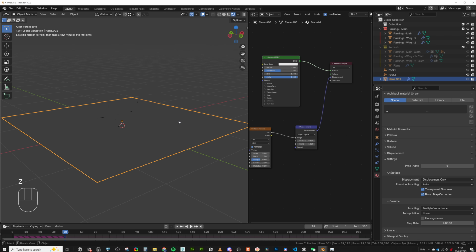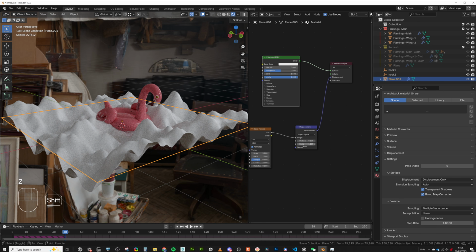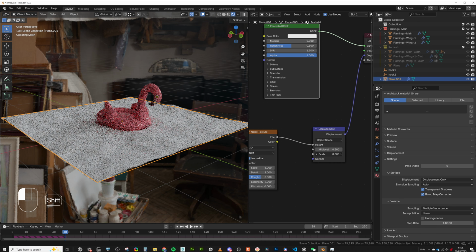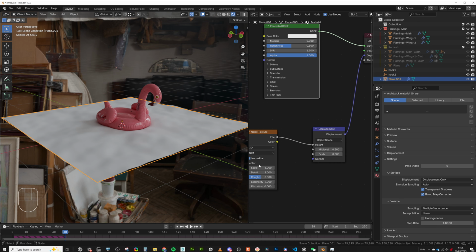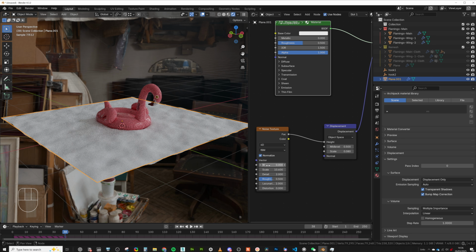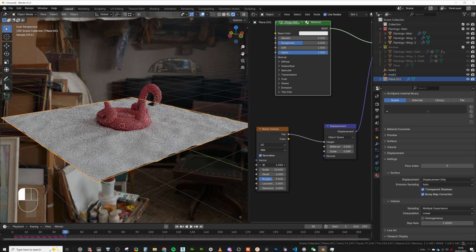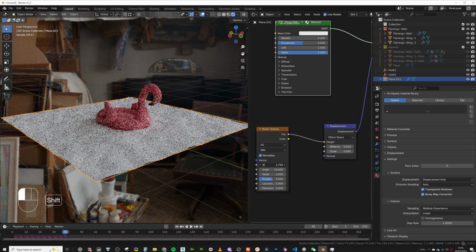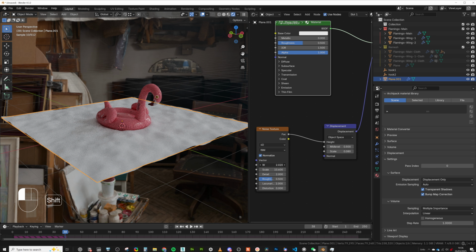So if I go to render preview now, we can see some crazy displacement, and let's just reduce this like this. And then I could just change the scale. What I did then was go to 4D, and then you could just change the W, which is basically the seed. And as you bring this across, you can see that the waves are kind of going like that. So that's basically how the waves were done.